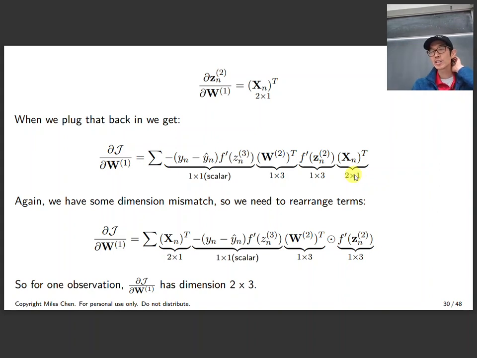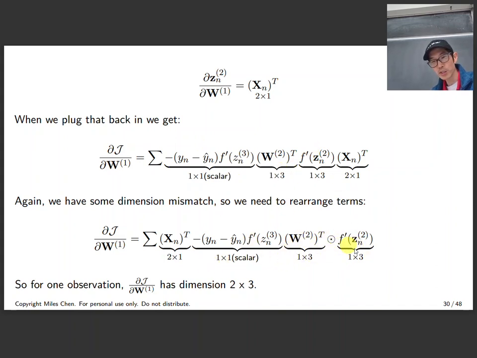We could just keep it in regular summation form and just deal with the constants so that we can rearrange terms and not run into any trouble. The matrix notation provides a convenience for us as long as we also make up a couple rules and operations. So here I'm going to slide this over to the front, okay? And if you think about each of the values in here, now we have a 2 by 1. This whole thing is a 1 by 1. This is a 1 by 3, and this is a 1 by 3.